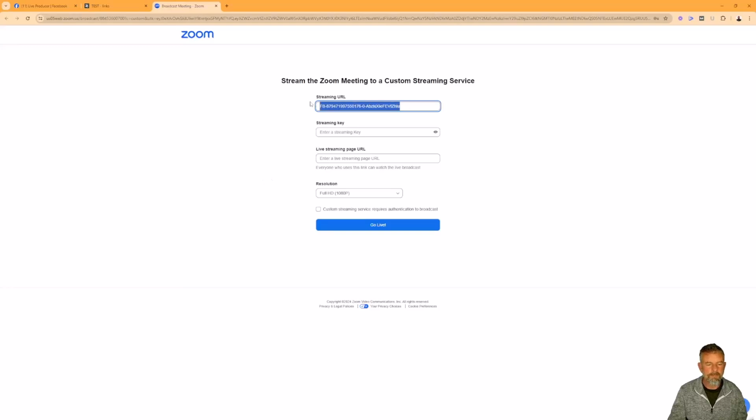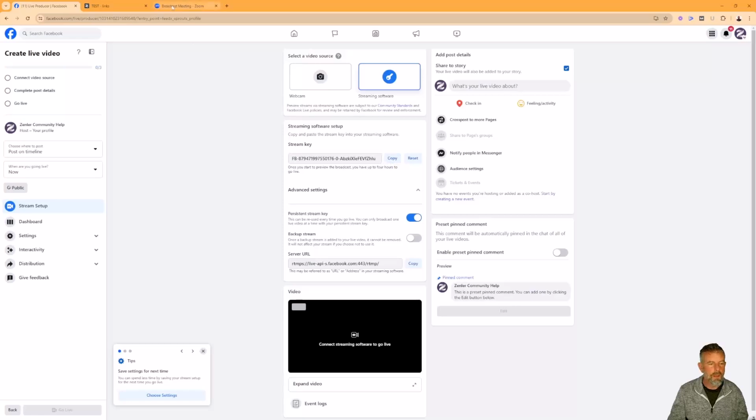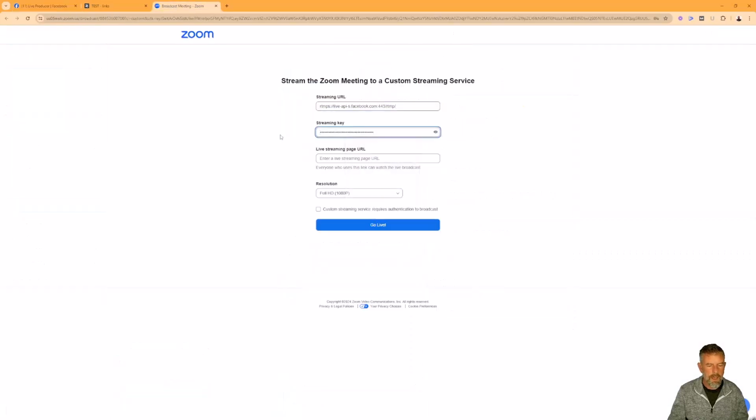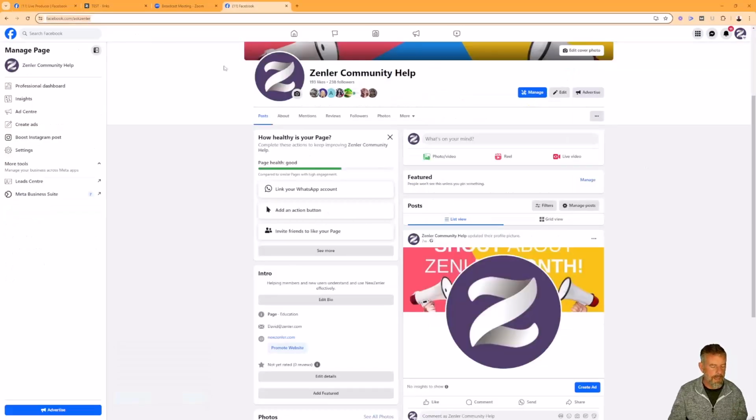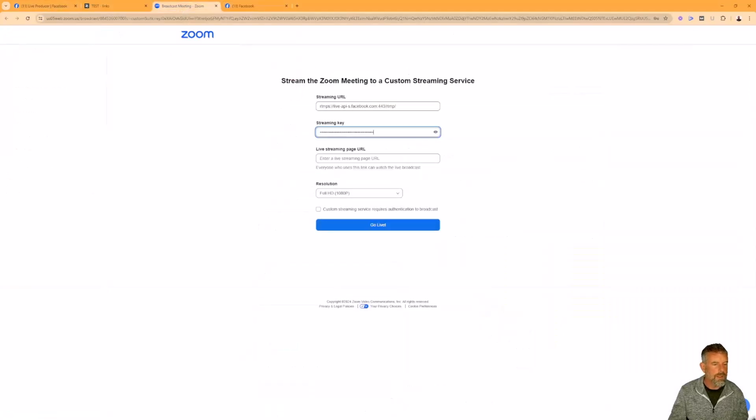Oh, sorry. That's it, and the stream key goes in there. Copy, and then I'm going to put my group in here. You might need to flick a new page up. It's good to keep your page so that you can flick that up as well. So I'm just going to bring the page up so I can grab the URL. Okay, that's my page. Copy, and I'm going to put, sometimes I get this around the wrong way, the live streaming page URL there, okay? And now we're going to click go live.